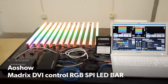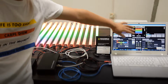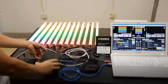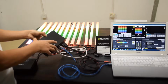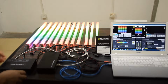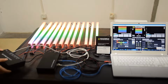Today, let's show you how to use the Madrix 5 DVI to connect AoShuo LED Bar. You can see here, this is Madrix 5 PC, Madrix 5 PC to our LED DVI box. This is the LED DVI controller. It uses the Madrix DVI to the DVI controller, and the DVI controller to our LED controller. This is the Artnet LED controller.